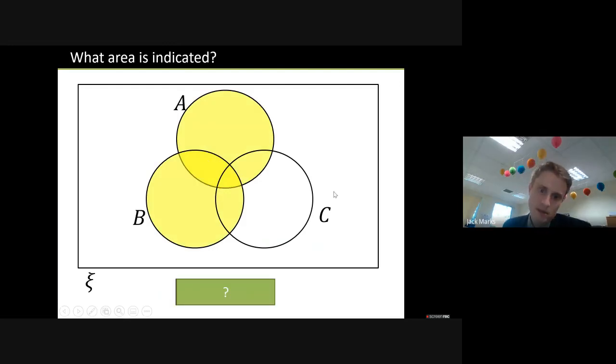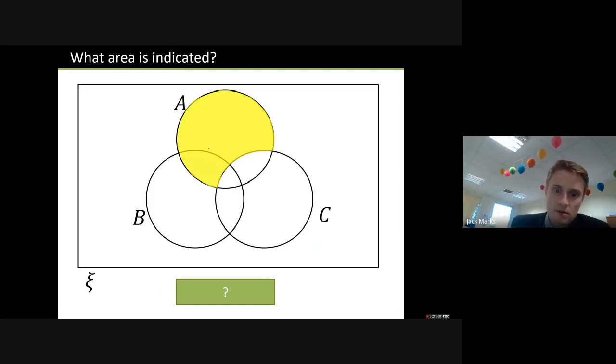Let's do another one. So all of A seems to be shaded, all of B. So as long as you're inside A and as long as you're inside B, well, that sounds like union. Remember, union is when you have lots of shading. What about this one? Well, we answered this one just a moment ago, didn't we? This is intersection of all three. It must be in all three. In A and also in B and also in C. All of these things at the same time.